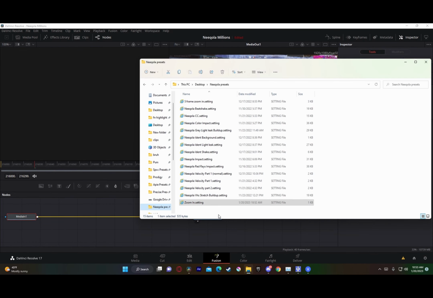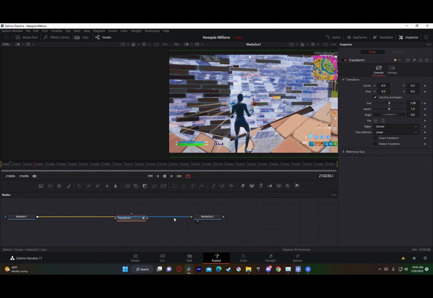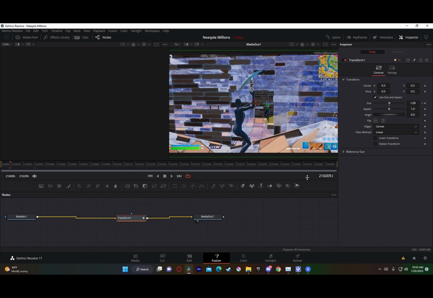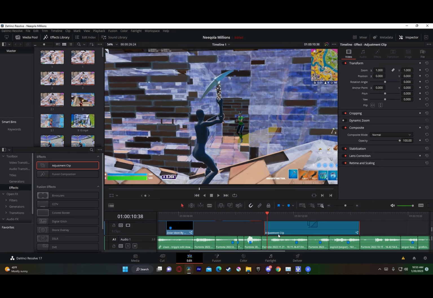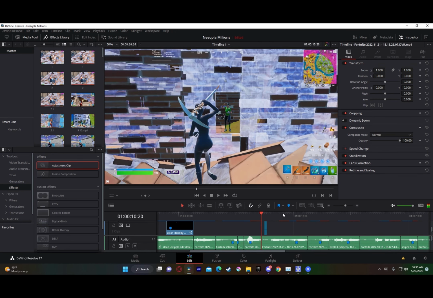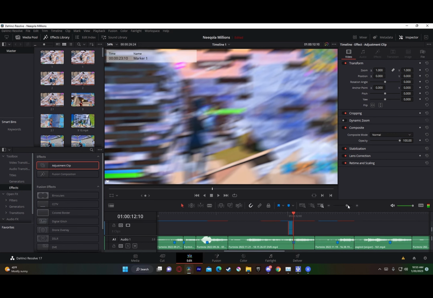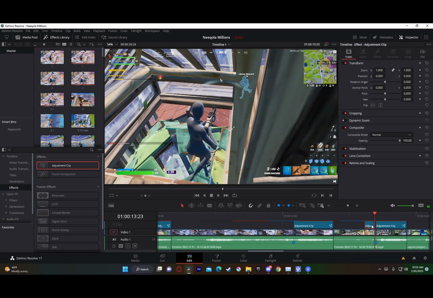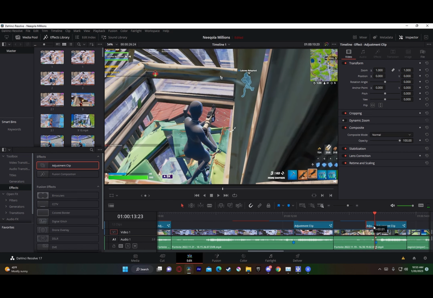And go to your presets, drag and zoom in right here. Like that. You can go to the 9th frame. Right here, 9th frame. Go back to the edit page. Press Control B, delete the rest of the adjustment clip. And drag this right before every kill. So right here. Before the kill. And you just want to keep on doing that for the clips you want to add it in. So I'm also gonna do it right here. I'll just press Control V, copy and paste it and drag it in.